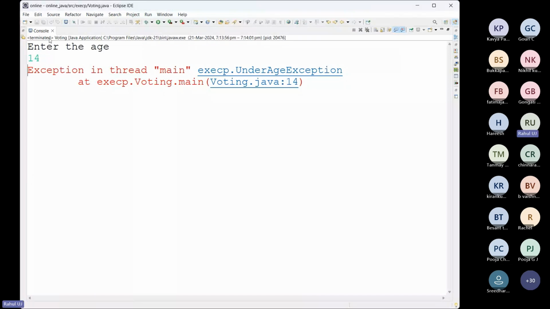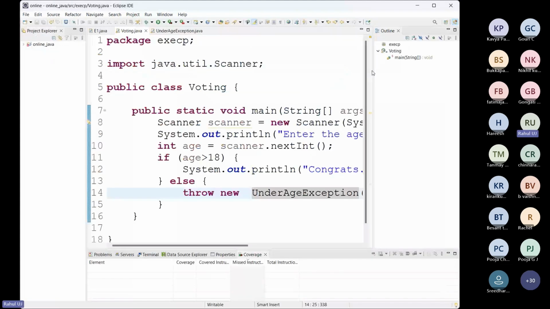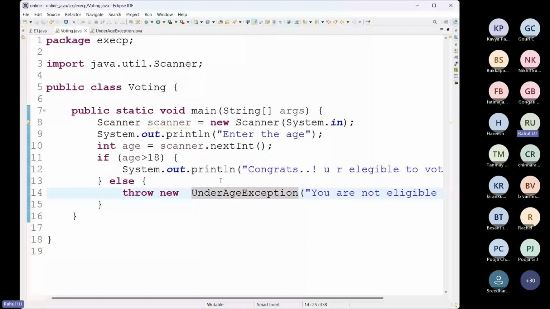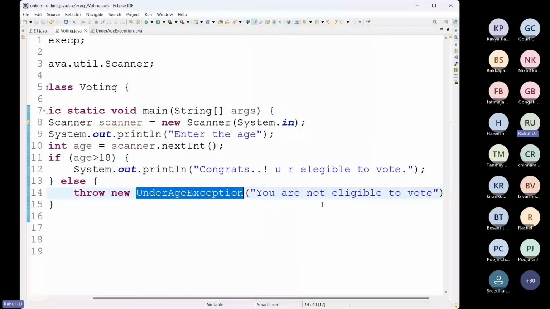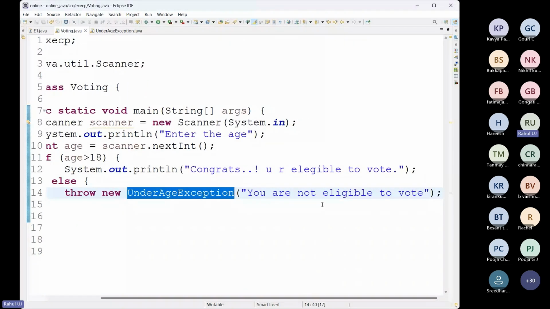So first what you have to do? In the place where you want to throw the exception, you have to say throw new UnderageException. So whatever the class name you want to give, you have to provide. And I'm providing a message, you're not eligible to vote.